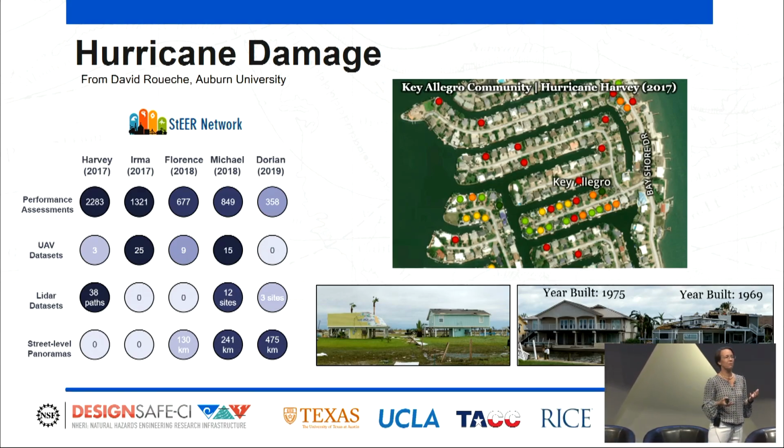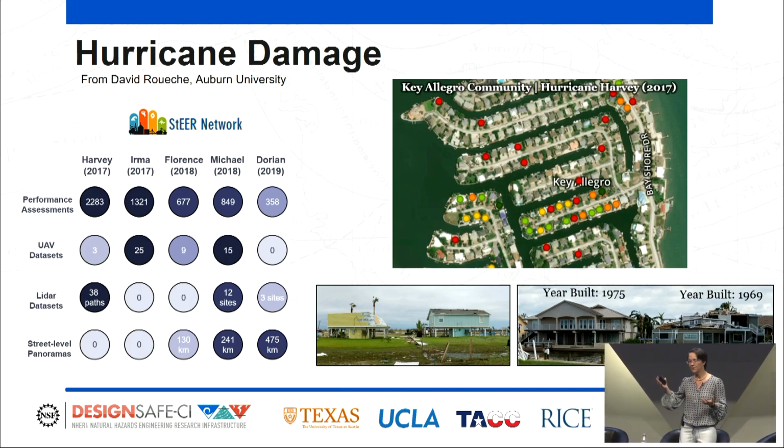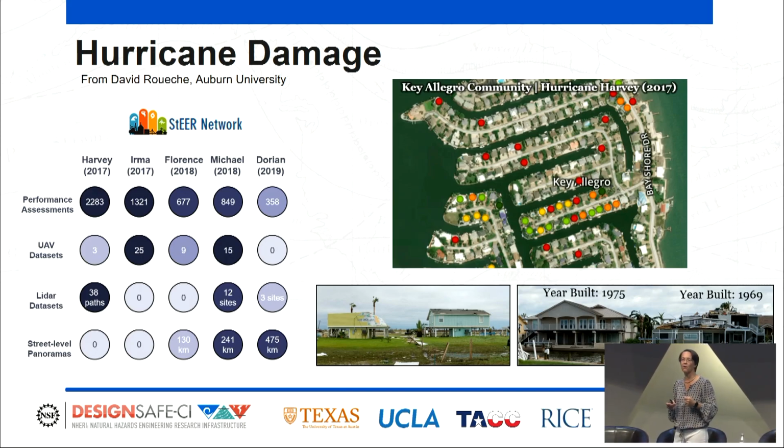So just a few examples of what type of data we are collecting. And this I obtained from David Rouge from Auburn University. Often you saw already a lot of examples of hurricane reconnaissance, where, for instance, in Hurricane Harvey here, we can go house by house and look at the damage state. And often, as we've seen so many times, one house is completely collapsed next to another house that is not. And understanding why is one of the big questions. It may be the year that it was built, it may be a slight design detail. But understanding that from one example often is not going to explain all the damage across an area. And that's why it's so critical to collect as much data across as many events as possible.